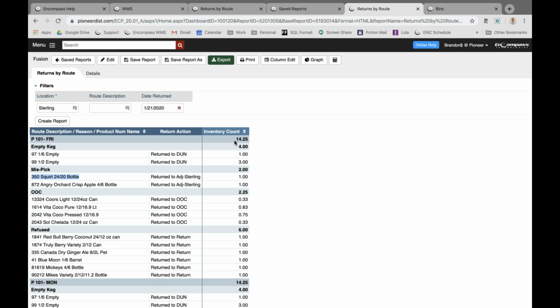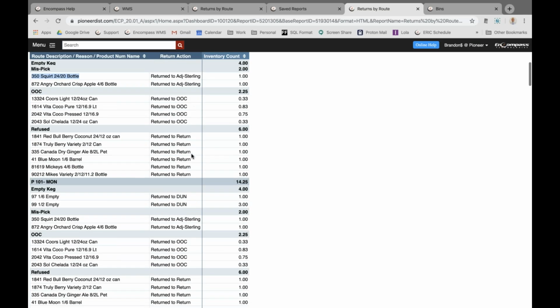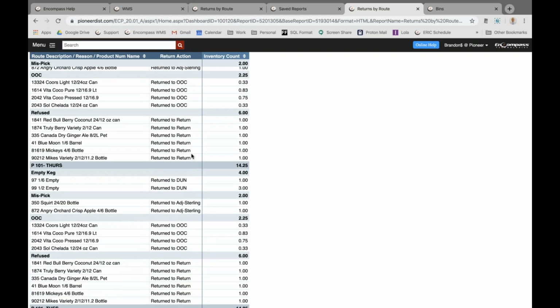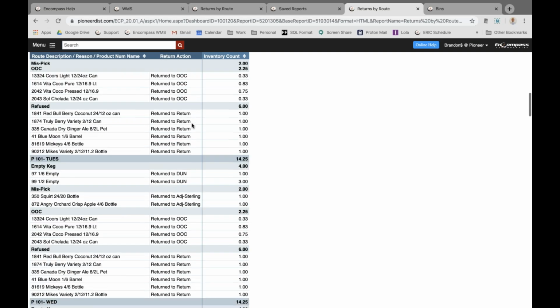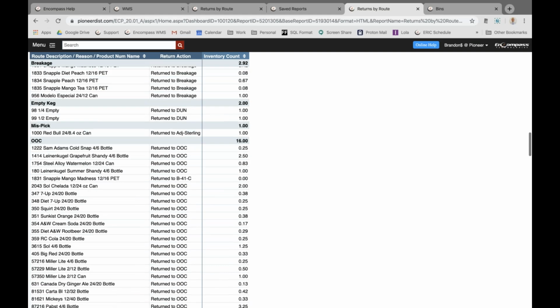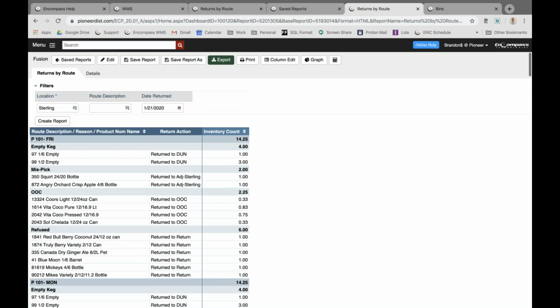It's showing you the route and the different reasons and quantities, but we're also getting the product breakdown, and we're scrubbing that return rule to give the user an indication of what really happened in the system with that return, right? Did it go back into the warehouse? Did it go back to a pick bin? Did we write it off? I don't really know the return rules. So the plan for this field is to look at the return rule and give the user an idea of what we would have done to that product, right? Did we return it to the warehouse, a specific bin? Was there an adjustment? And that kind of stuff, right?